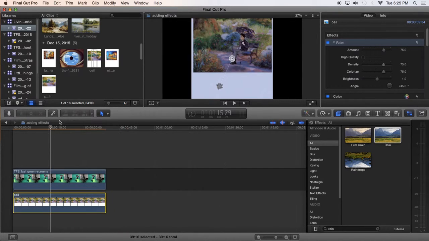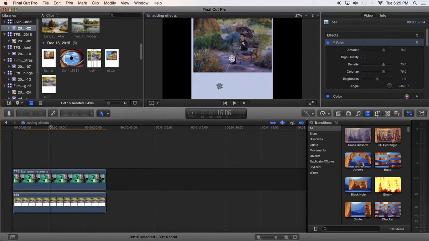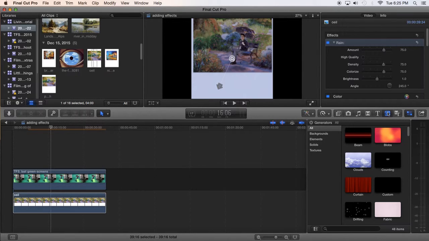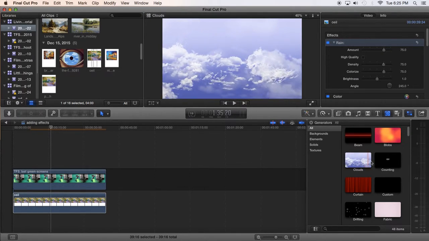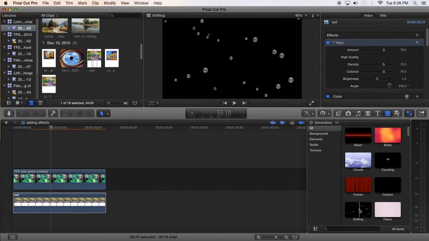So that's one. What I could also do is go to my generators, so I can remove the word rain here simply to see all my filters again. But I don't need my filters. I'm going to go here on the right side, after the camera, after the soundtracks, after the dissolves, after the title tools, there is a tool called the generators, and that tool creates layers on top of my layer that are custom effects. Here I have, for instance, bubbles.